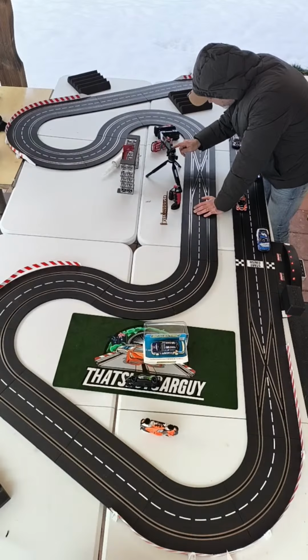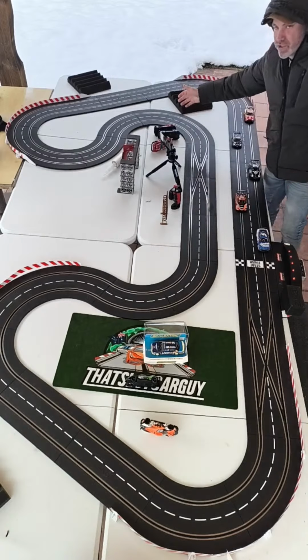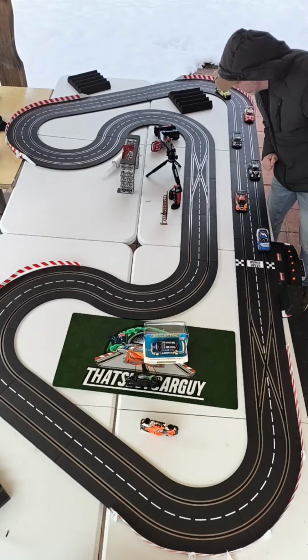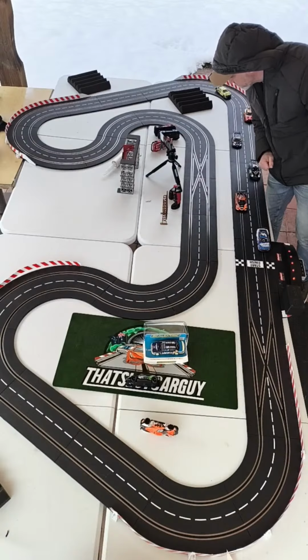Yes. BJ, I had 8 years. Yeah, mate. Thank you, BJ. Thank you, mate. How much would a setup like this cost? Around about, what you're looking at here is about 2,000 euros. I'd say it's up there because of the cars. All right, let's get into race number 7. I have a ton of track that I've accumulated over the years. Looks similar to yours.